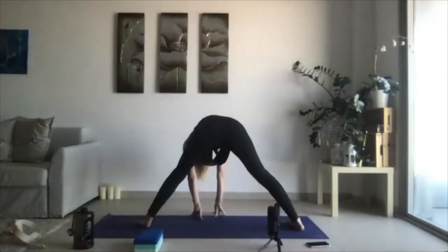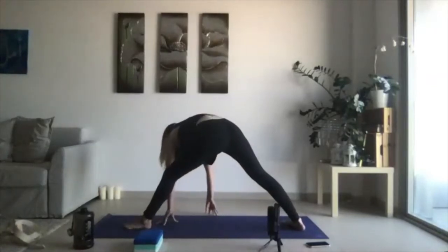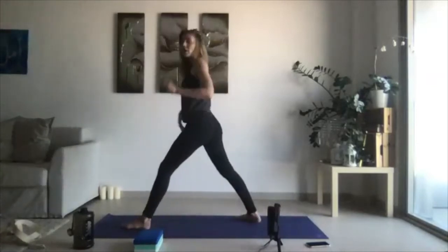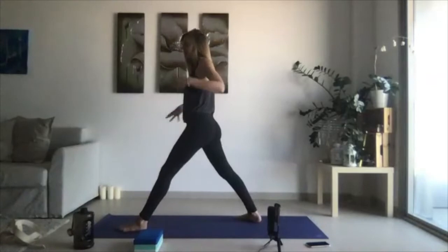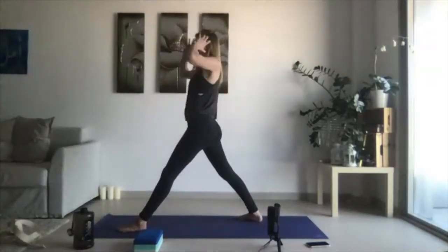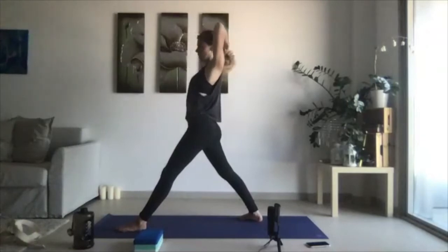And then you're going to turn your left toes to face the back of the mat. Come all the way back up to stand and then hop your right foot in a tiny bit. Shorten your stance. You're long for your left leg. Your right foot is in on a 45 degree angle. And then we're gonna choose an arm variation here.